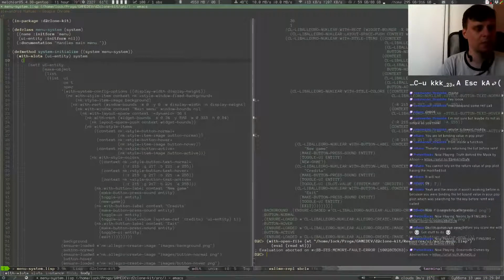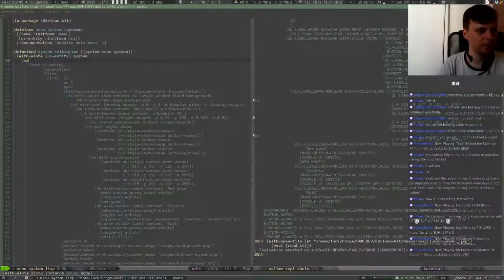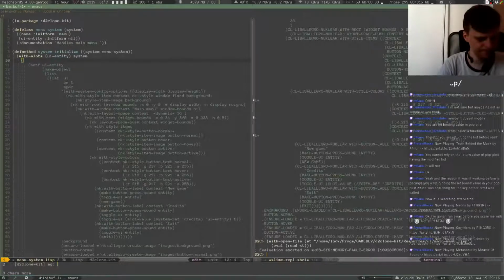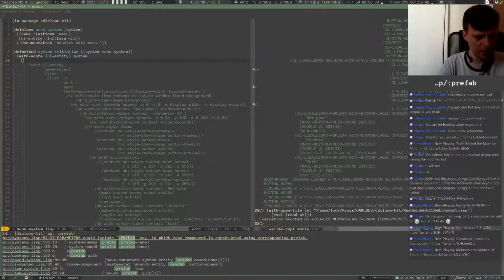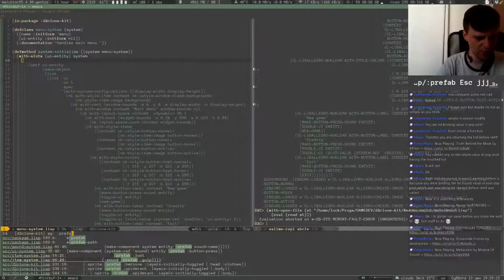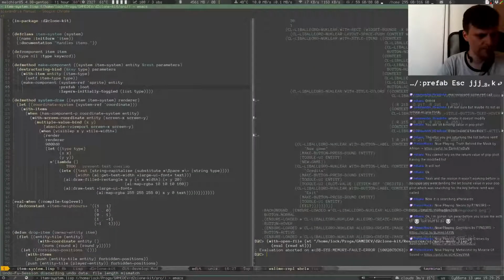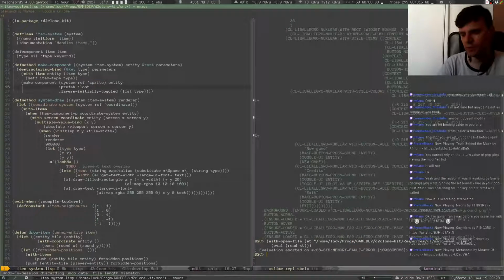Here I will make entity. No, wait a sec. Make prefab. How do I load the prefab? Yeah, I forgot the details of my own engine. Prefab load. Okay, make component.